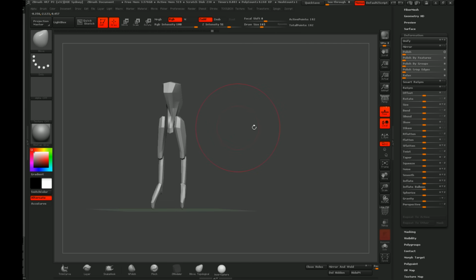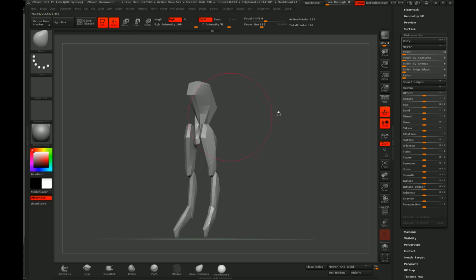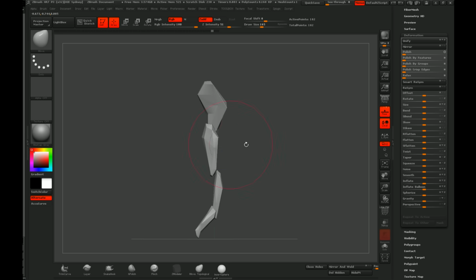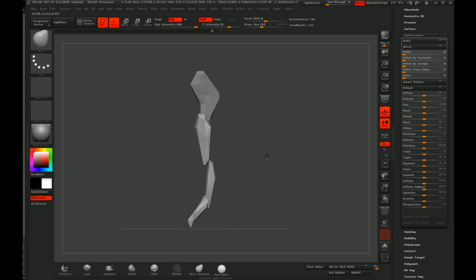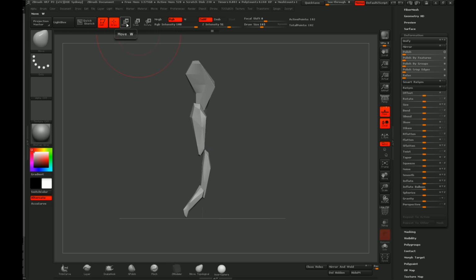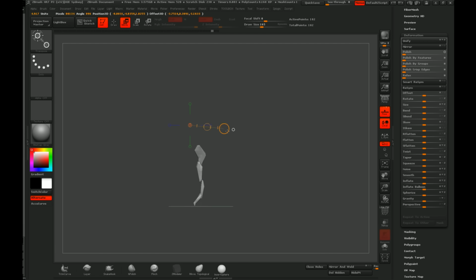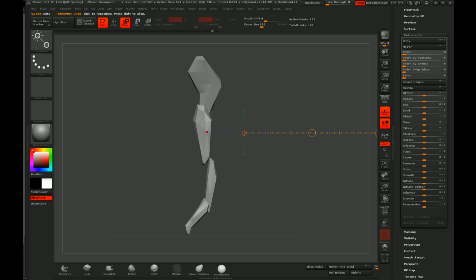So let's go back into this guy, and there's two ways I can affect just one of these. At the moment I've lost my mask, and the mask enabled me to work on one object without affecting the other ones. Really cool thing. If I go back to the Move tool, where's my transpose line? I can grab this. If I hold down Control again and hover my mouse over a point on my mesh, it needs to be over a point, otherwise it won't work.